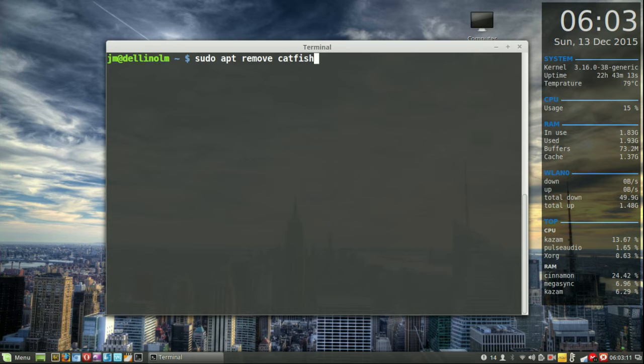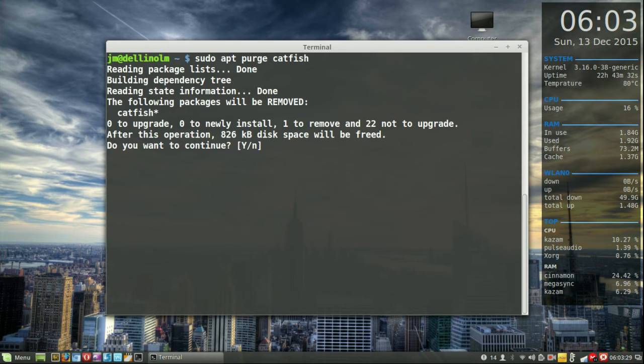So here's a typical command you may or may not know, as I've mentioned, and here is the command that we'd prefer to use to get rid of all the config files associated with it, just in case you want to install it at a later date, for example, and you want to start from scratch and you don't want to have any leftover configuration settings that you really just don't want. So there we go, purge, yes.